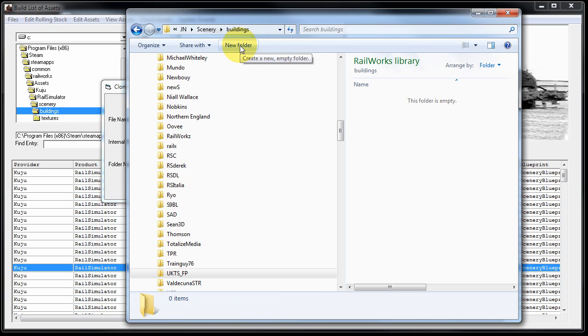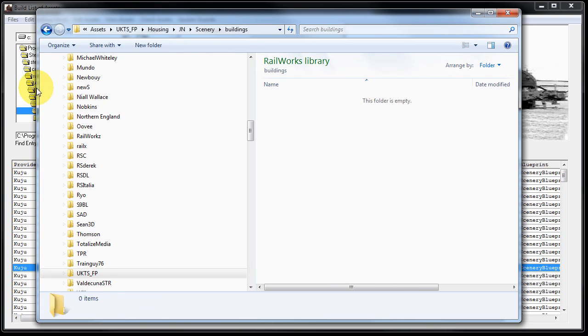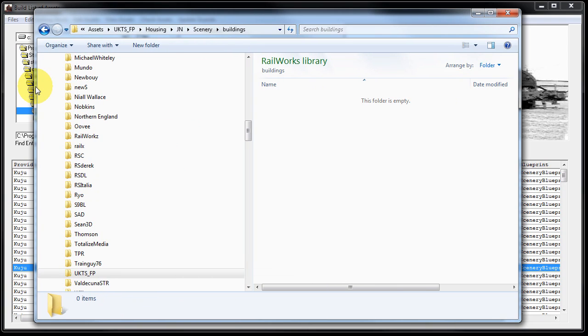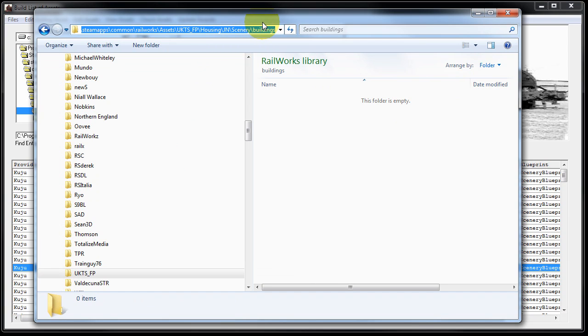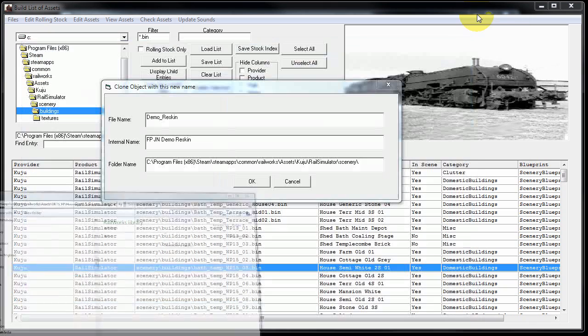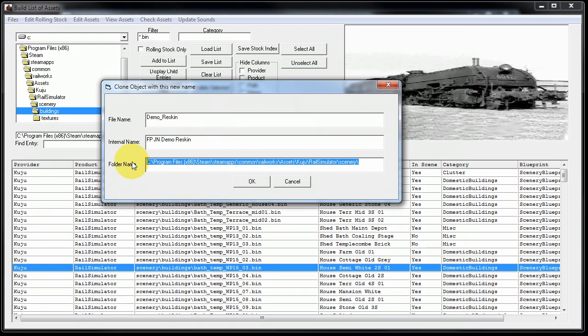Now the quickest way to copy that path into RWTools is to simply select in this address bar here and then press Ctrl and C on the keyboard. This copies the path into memory, and then we can paste that into the folder name there, and all we have to do is press OK.